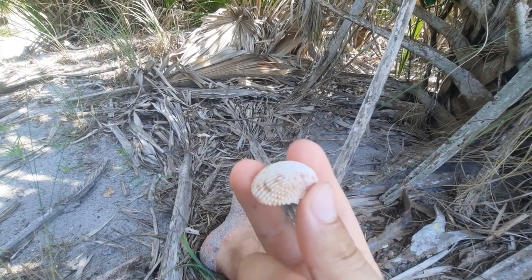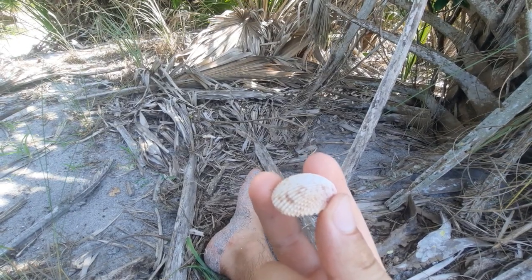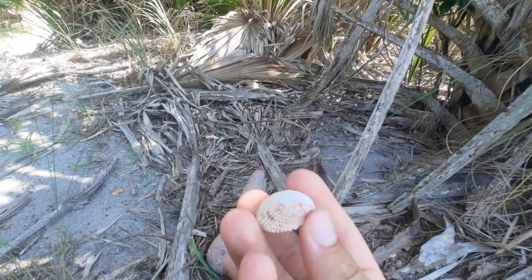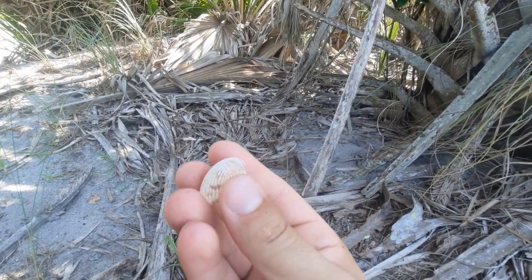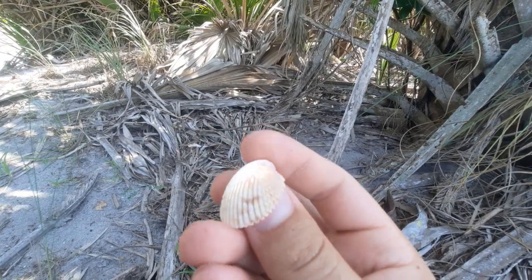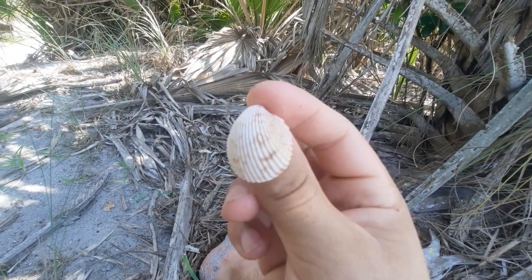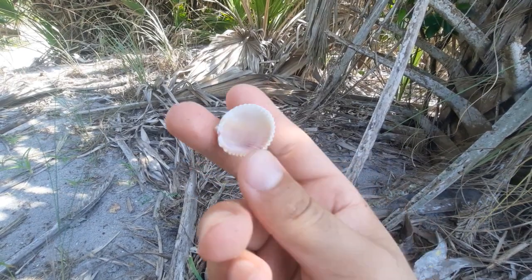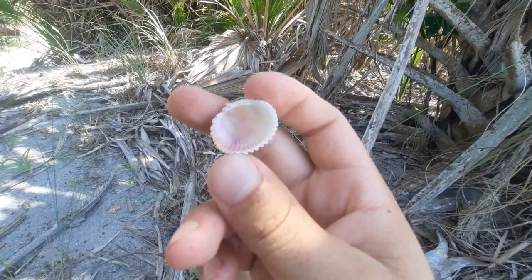But usually, oftentimes, they do have a lone tooth and socket when they are alive. And they just feel like bumps once they have a little bit of wear and tear. But usually, when they are alive, those prickles that I'm talking about are a lot sharper. And they are characterized by having a bit of brownish lines that run along their shell. Now, going to the underside, it's a lot smoother to the touch. And oftentimes you'll find a little bit of that darkish purple, as you can see.